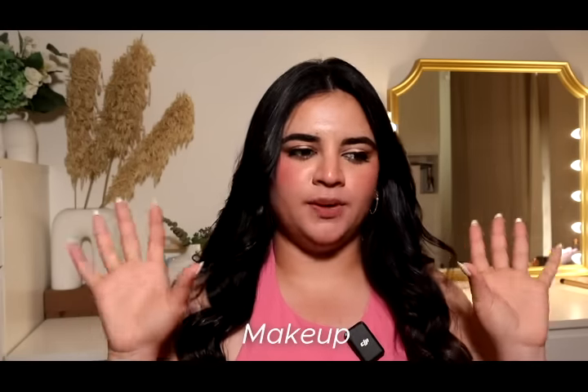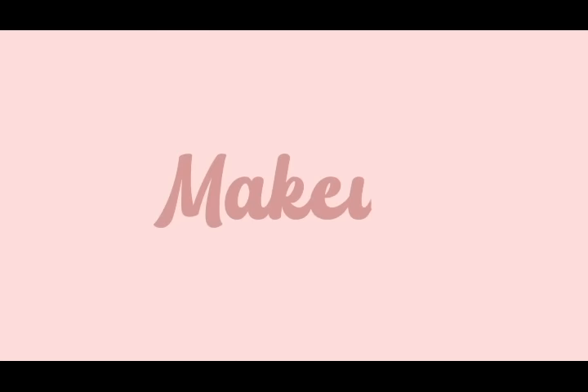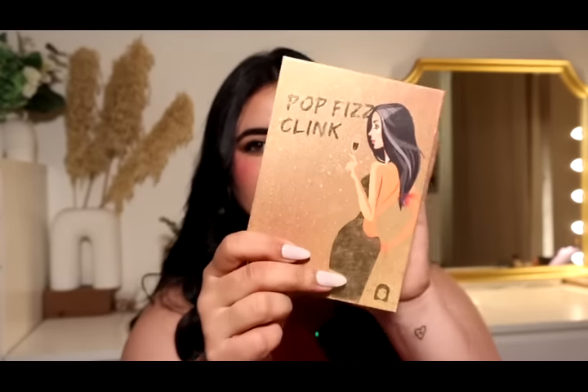I have a lot of things — from makeup to body care to perfumes to skincare. I've tried a lot of new launches in Feb and Jan that I really like. First things first, we're going to start with makeup because that's my favorite part. Number one is this palette — it's from Tipsy Beauty. I've talked about it earlier but never included it in a video.